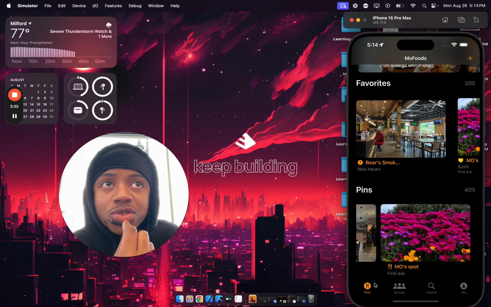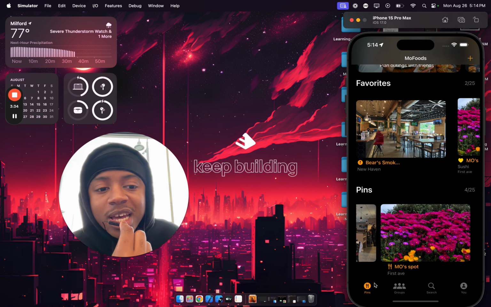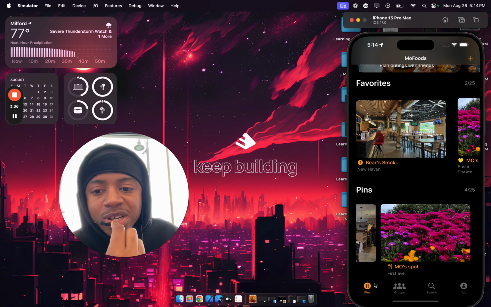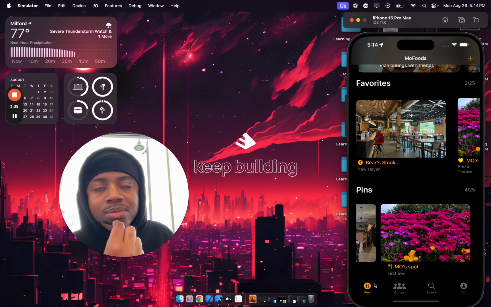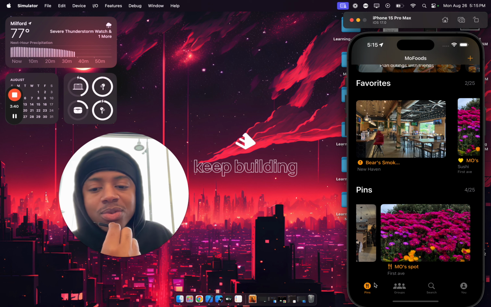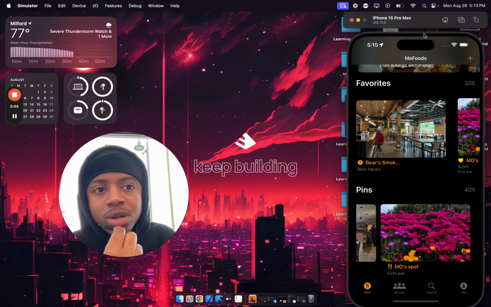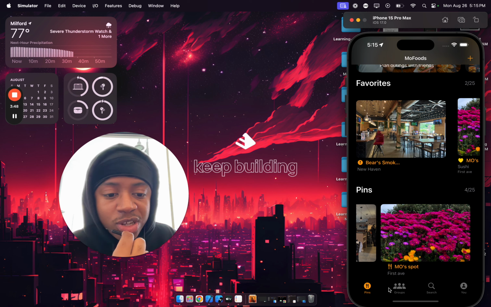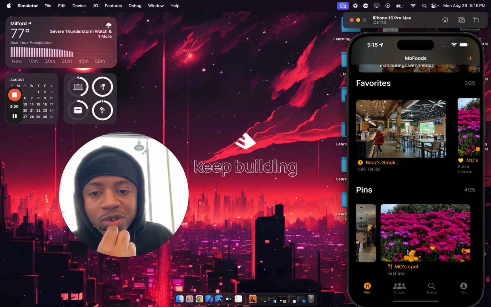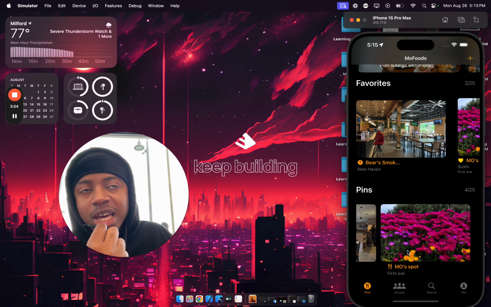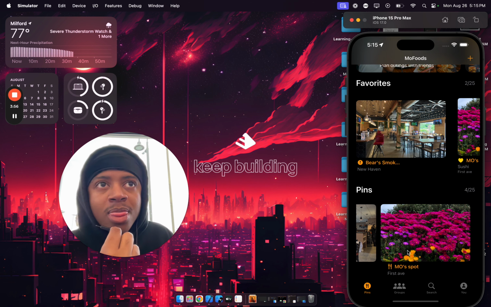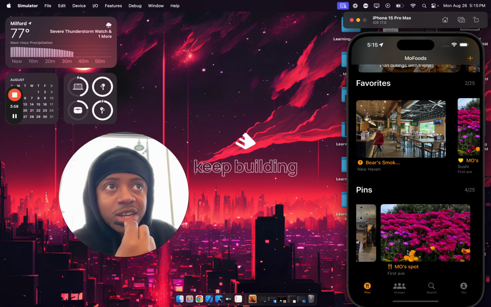So yeah, you just need to implement RevenueCat, at least an in-app purchase in your app, to qualify or to meet the requirement. But I'm going to add more stuff. I'm hoping before the deadline that I'll be able to get the Discovery tab back in here. I'm rebuilding it from scratch with Google Maps, Gemini AI and Google Places. So that's going to be in there. Hopefully I can figure that out.